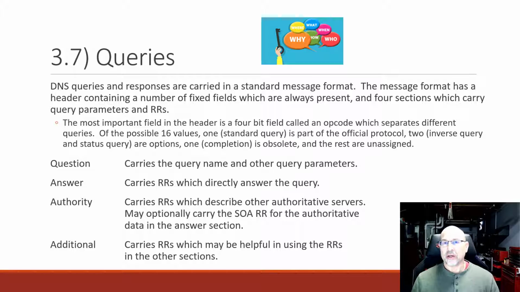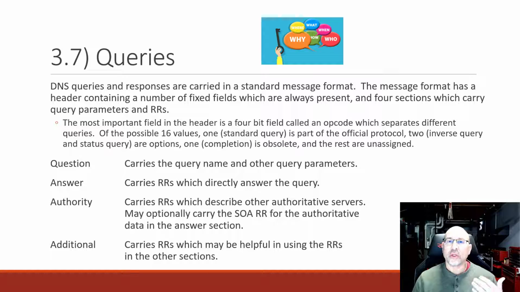Now the queries themselves are generated in a particular format. And the thing that I want to remember here is that when we were looking at a zone file, we saw a name and then a class and then a type and then the resource record data, or the R data. That entire line is what we're interested in. So we're going to format a query of that particular type and we're going to get an answer back of that particular type. So that's the thing that's really important to remember.